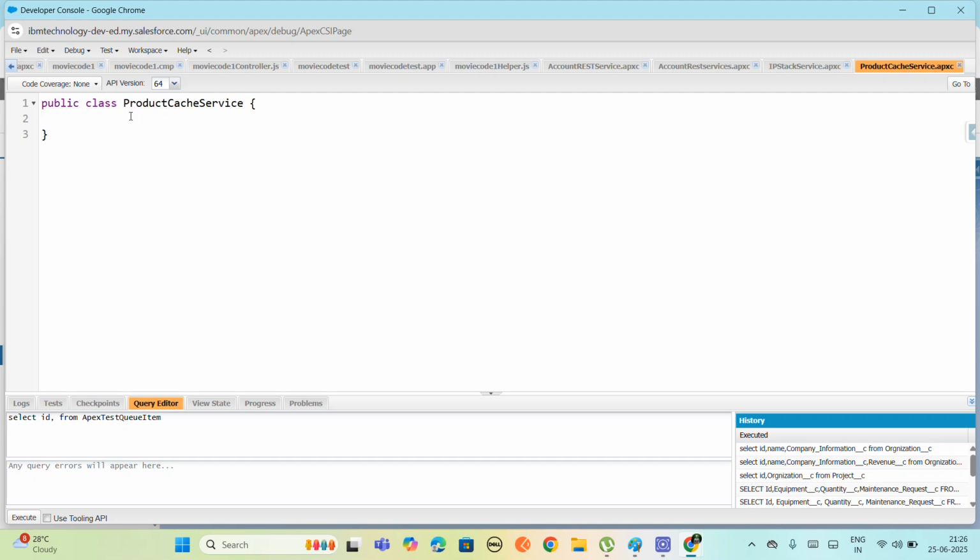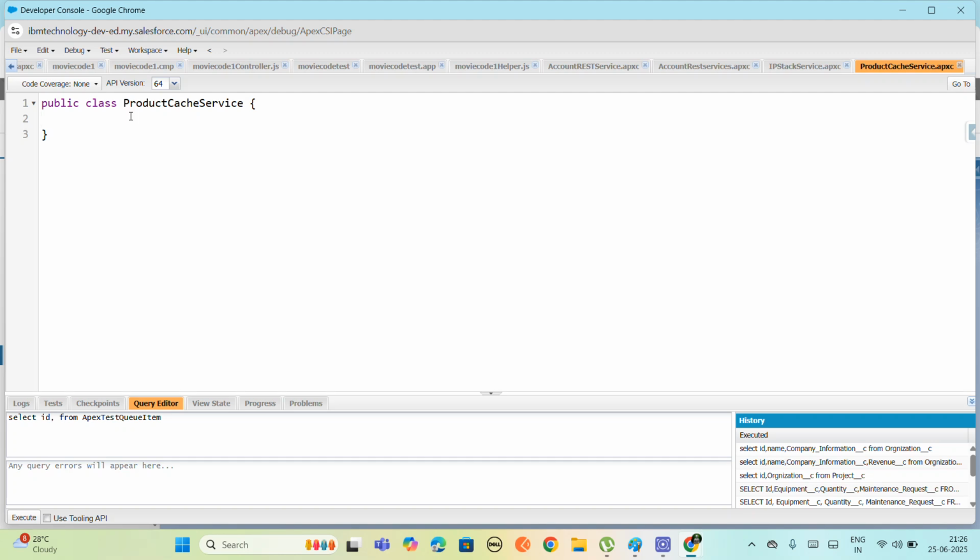Here we want to display the entire record for whatever name we enter. When you hit the service once, the result is stored in the cache. We don't want to hit the database every time. Once it is stored in the cache, the cache is much faster than hitting the SOQL query.